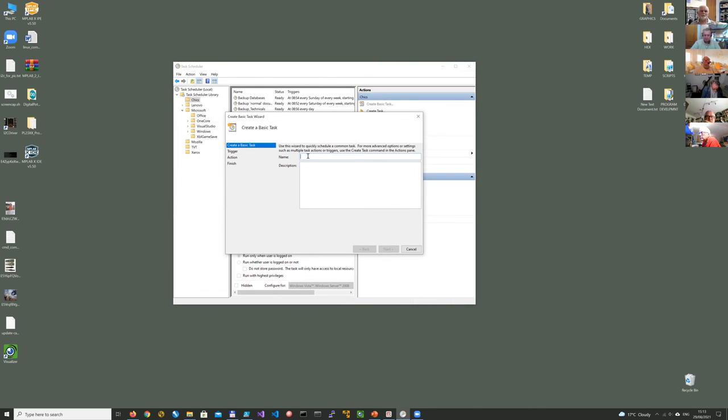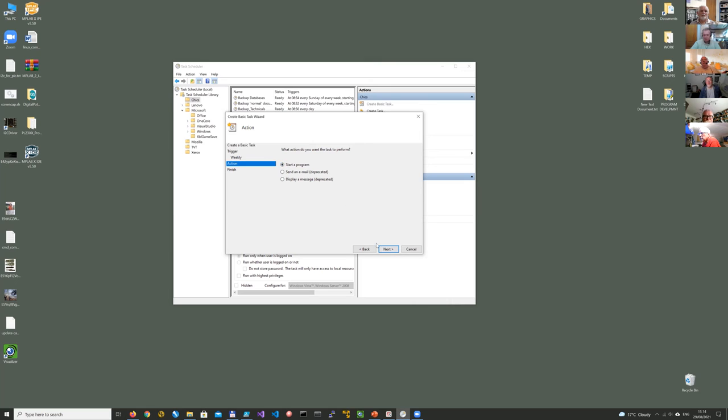And I want to be doing my Sunday Zoom. And this is going to be logging to the Sunday Zoom session. Next, how often do I want this to happen? Weekly. Next, I want it to start on this Sunday, but I want it to start at 1400. So I can make that be 14, colon 00, colon 00. And I want it to recur every week on a Sunday.